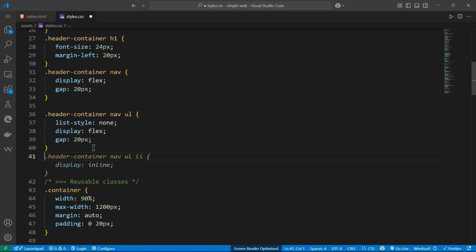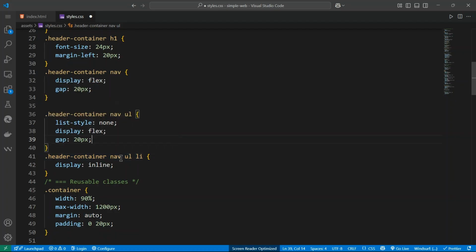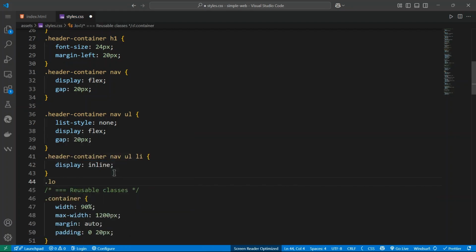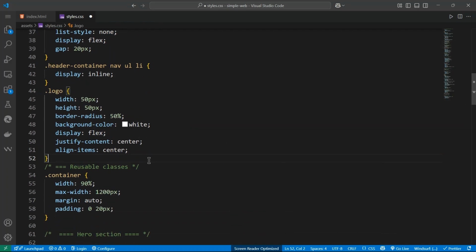But before that, even the logo, we can take header container and nav menu, and then the ordered list, but target now all the children. Target the children, sorry. For the children, we make sure that display is inline. If I save that, I'm not going to reload yet, but I want to target the logo, class of logo.